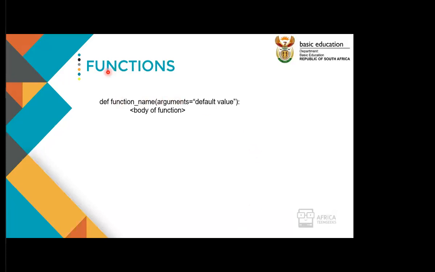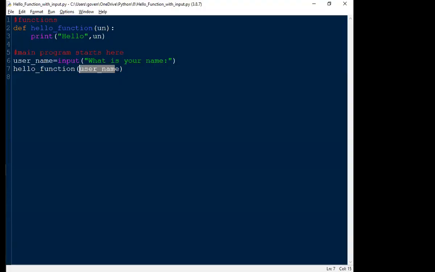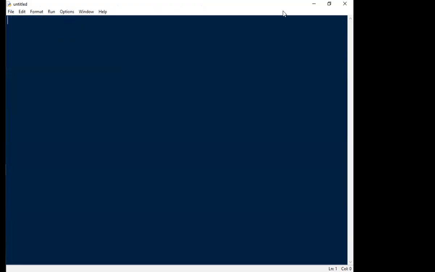the same function now, but we can have the function with arguments again, but we can also have them equal to a default value. A default value means that I can save a value there just in case a person doesn't enter anything. For example, the random range function that we used. New file. The random range function that we used.